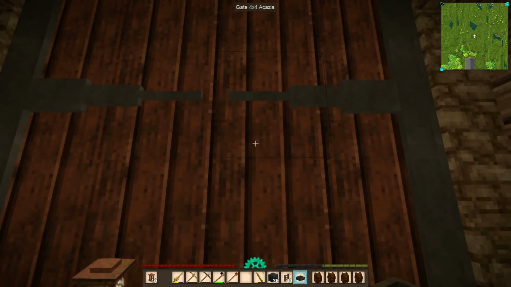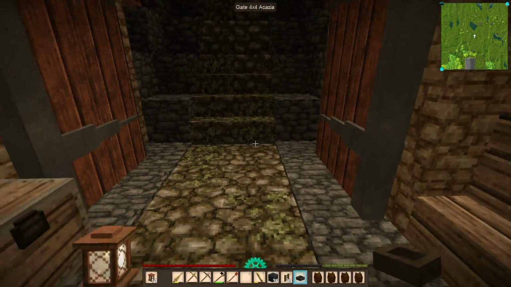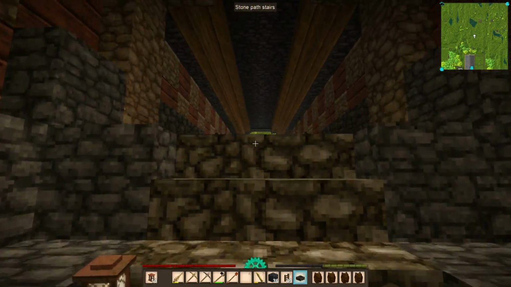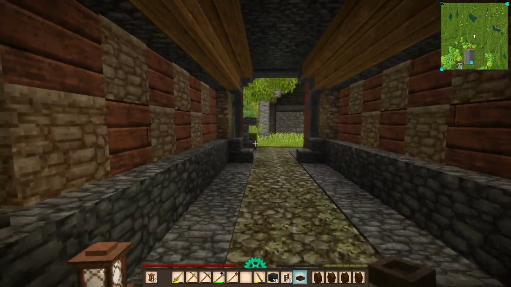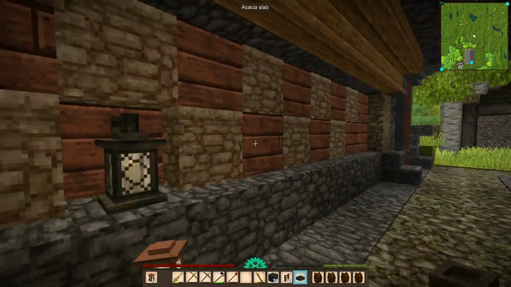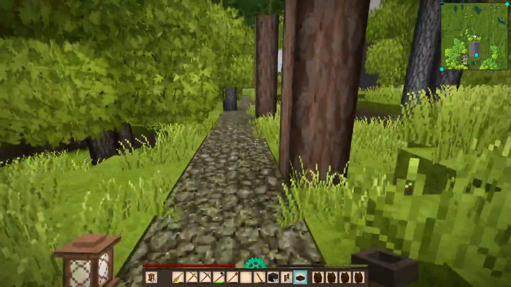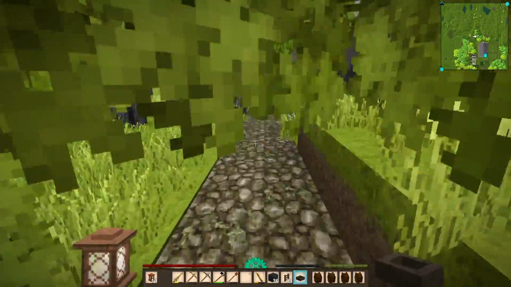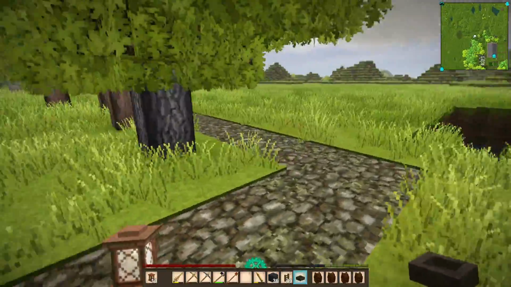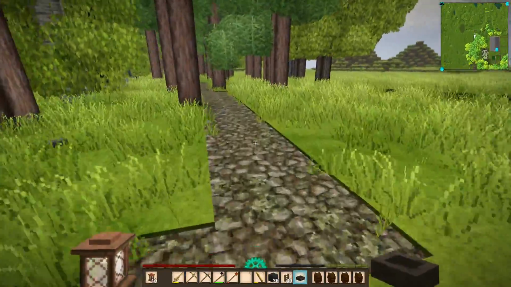Wow. Yeah, I might have to do something with that because I do kind of want to put some walls around my village when I get some more work done. I like the way that these lanterns look. That is really nice. Those are the Mlibdishakos, yes. So, very nice. But yeah, obviously a lot of path work has been done, and that is amazing.